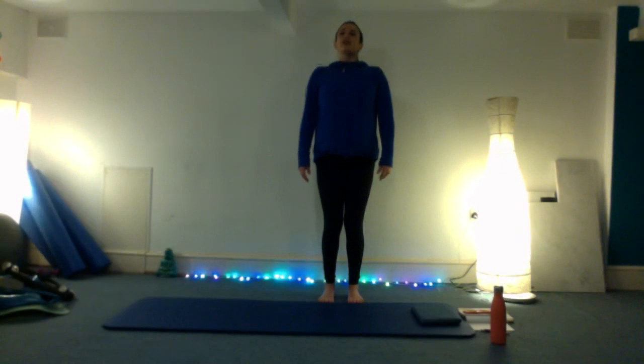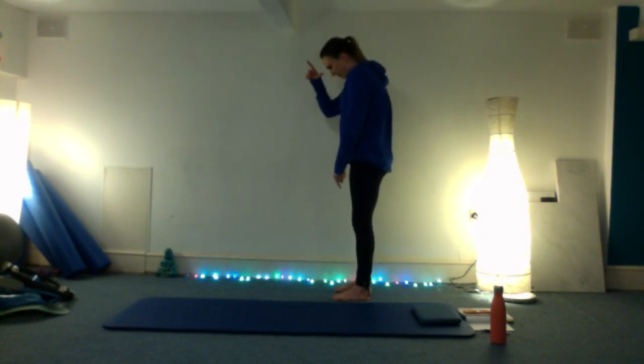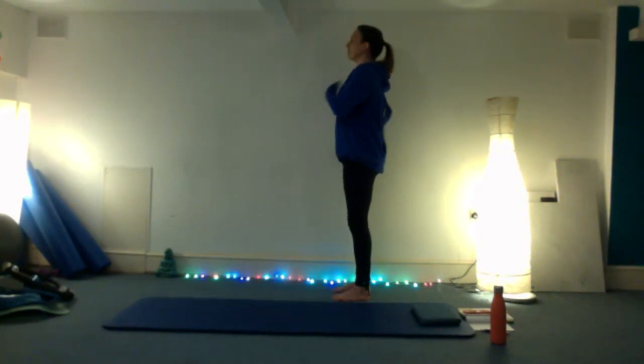And I want you to just have a sense of balancing, being grounded through the feet, but how can you balance your body over your feet? So thinking about the heaviness, 3 parts of the torso. So you've got your pelvis, your rib cage, your heart center, and then at the top of your torso, your head, which is so heavy, like a sort of bowling ball. And we don't often think about how the heaviness might be carried forward or hinging back. So think about where those 3 points of balance are for you in your mind's eye.